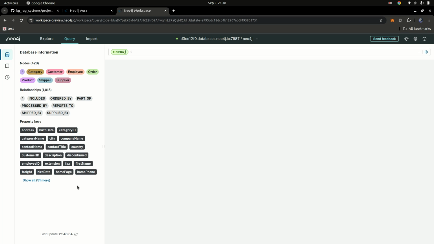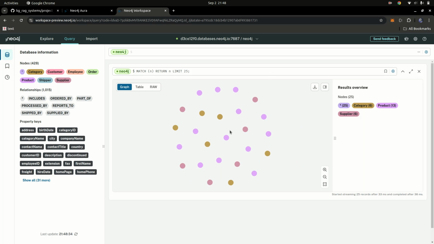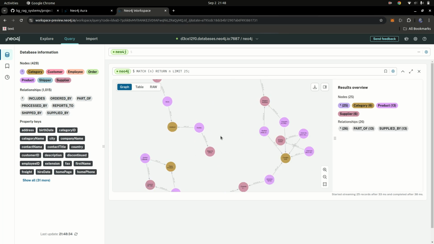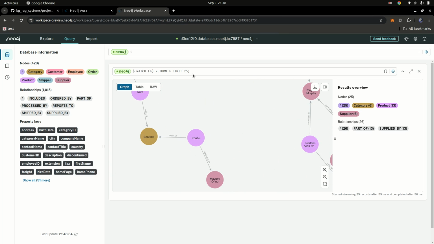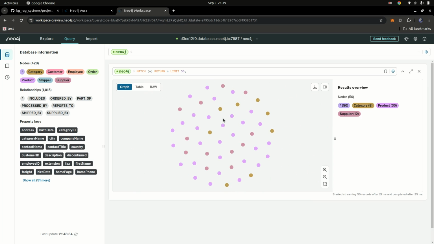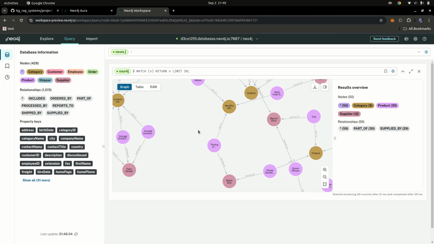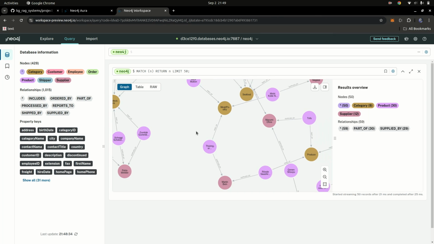Okay, so one of the first ways you can interact with this is just by clicking on this asterisk sign right here. This is going to show you all the different nodes. If I go ahead and show relationships, it's going to show the relationships, and it's going to return just the first 25, limited to the first 25. If you want more, you can just increment this value and click on this play button right here, and you can get more information returned. So that's basically how you can query your Cypher database right here.